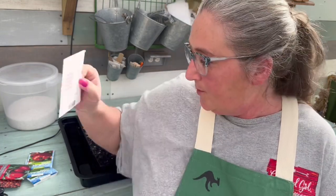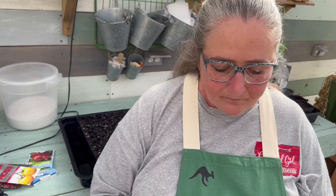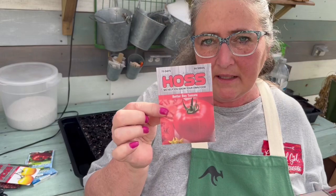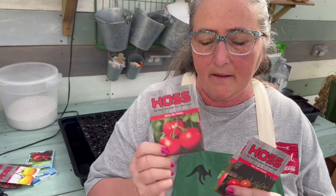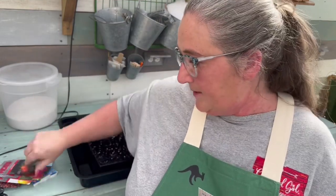I haven't looked it up this year, but I like to grow either a yellow or orange tomato. They're supposed to be a little bit more, maybe light on the acidity. And anyway, I also like to have a variety. So I did get some Better Boy from Haas. I have 2 packs of them. And I have this one in a couple different brands. And oh, this is the Sun Gold again. I had 2 packs of those.